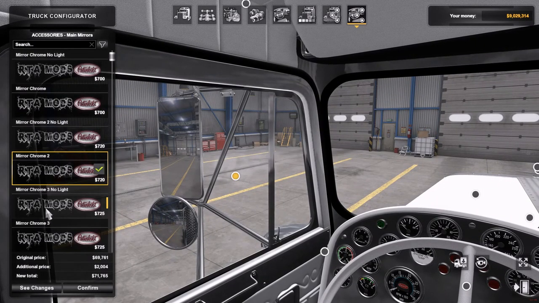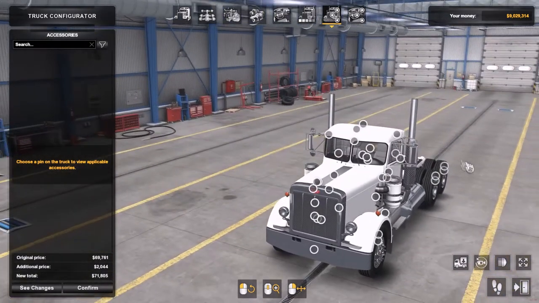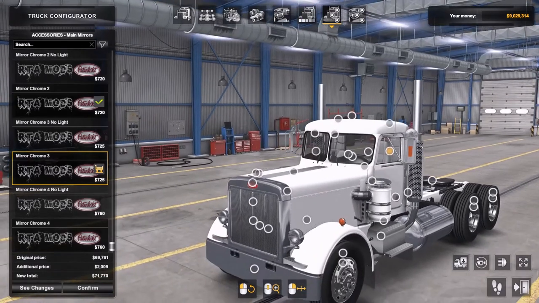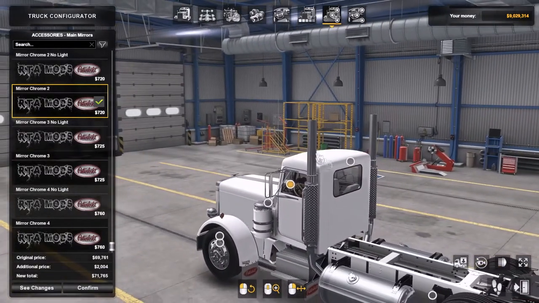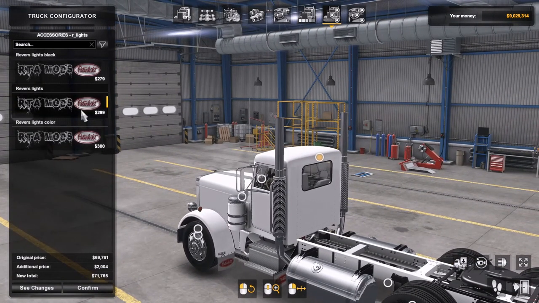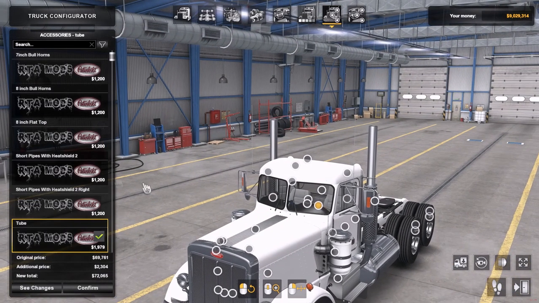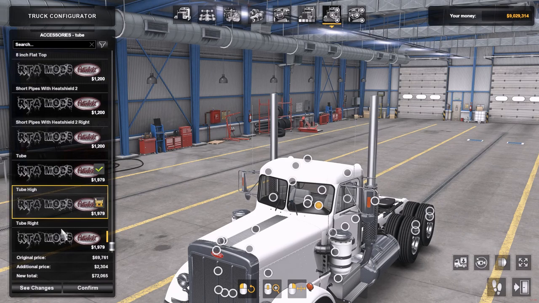Different mirrors you can choose from. There's a bunch of mirrors with lights, without the outside light. Go to the outside and see what the light looks like and without the light. Layers with the light. It's without the light. Different mirrors. We got rear lights. Painted chrome, kind you like. Rails, tubes, and these are pipes, stacks, or call them. Lots to choose from.